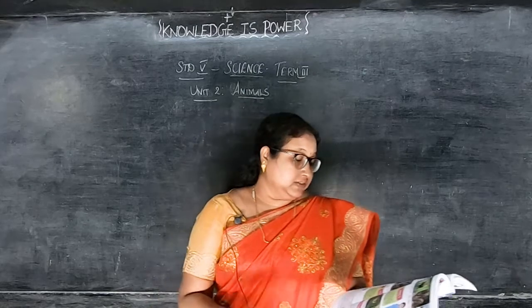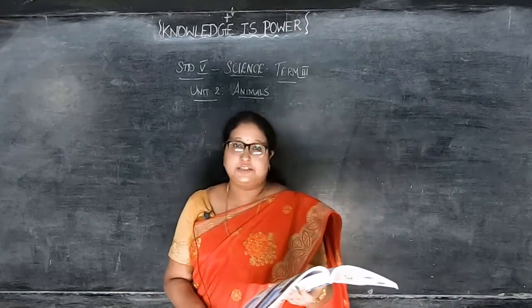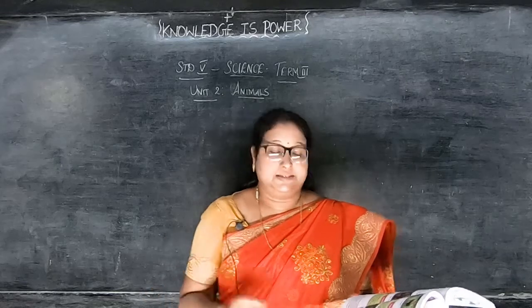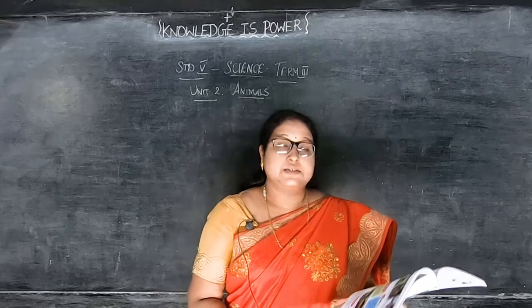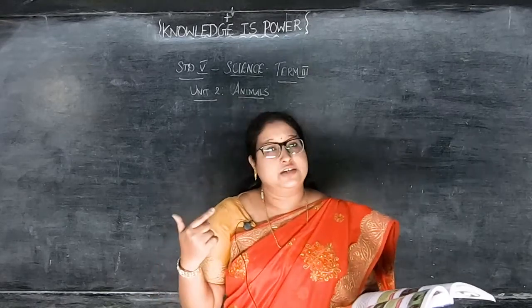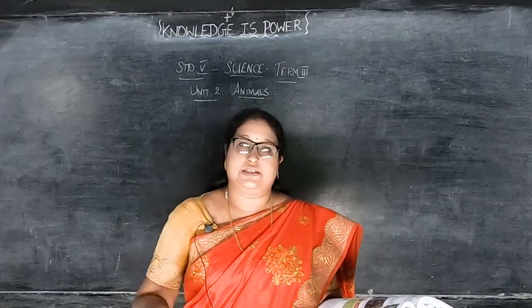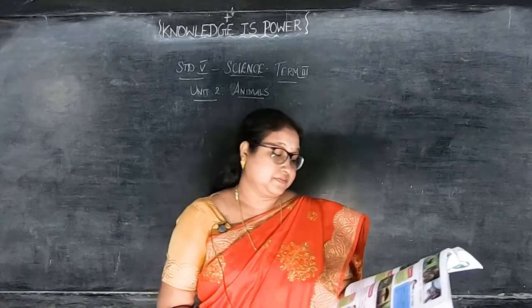In the previous class, we started with the endangered species, right? Now we are going to see the causes for endangerment. What are the causes for this extinction? The following are the reasons why an animal or a plant is endangered or extinct. So extinct means what I said, arivu. So you can say endangerment also, or you can say extinction also, okay? So why these animals or plants are in extinction?